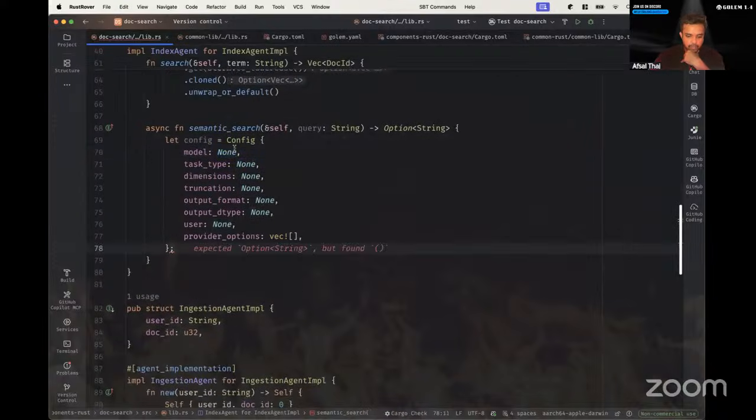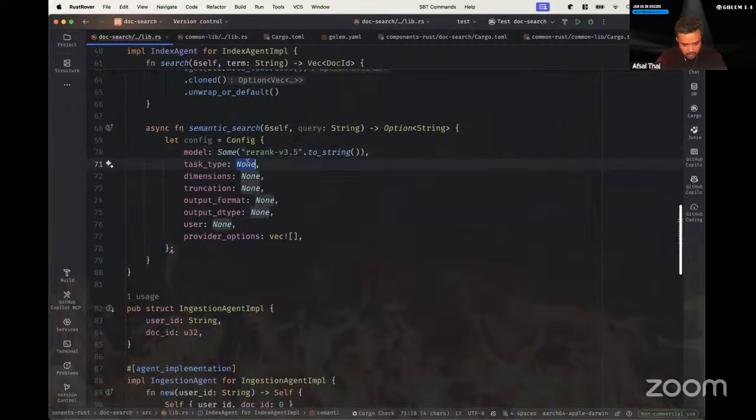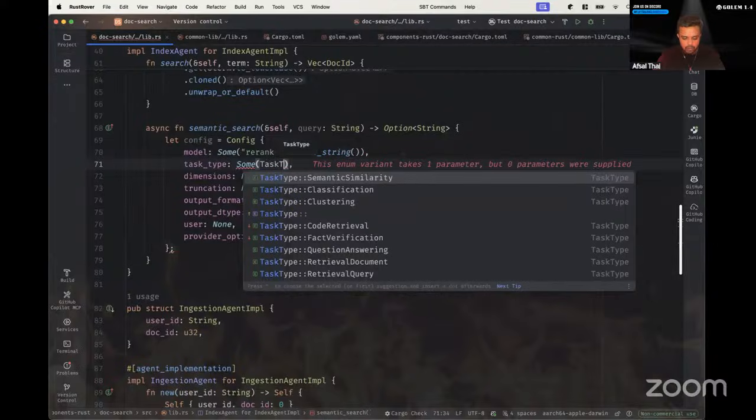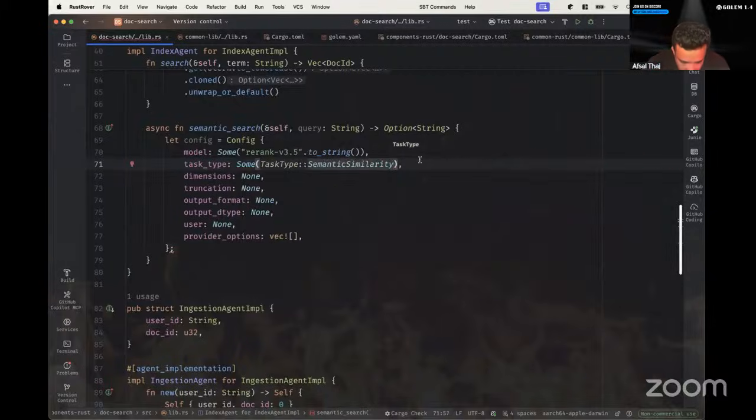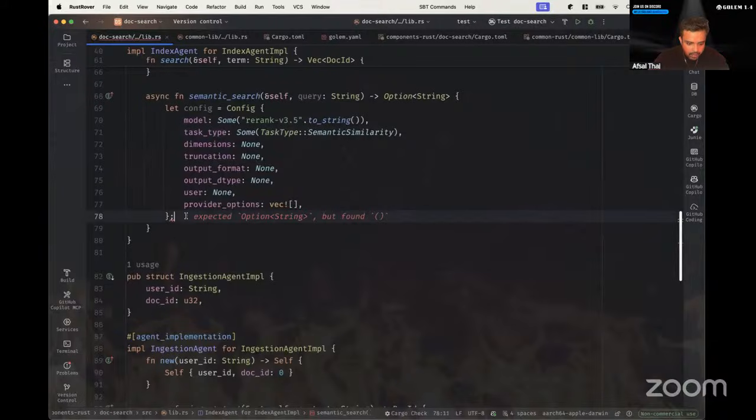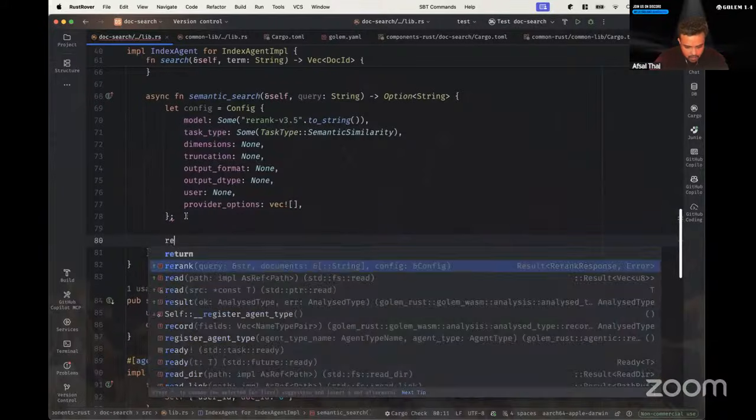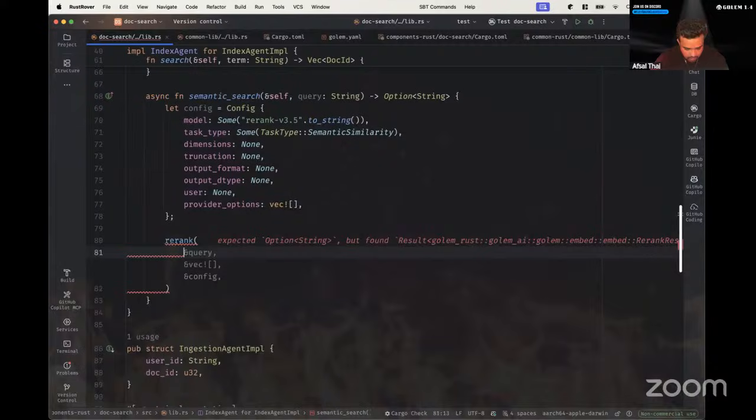Obviously, I have tried this before, and the model that I used is re-rank v3.5. And you need to provide a task type, because with task type, as you can see, there are various task types, and the one that we are interested in is semantic similarity. And then let's see what re-rank is doing. Re-rank will query.